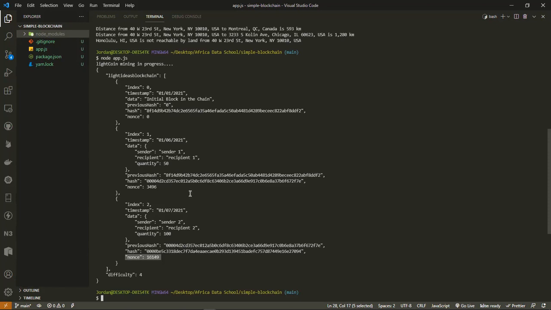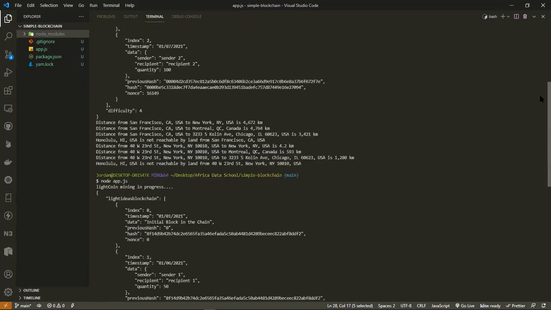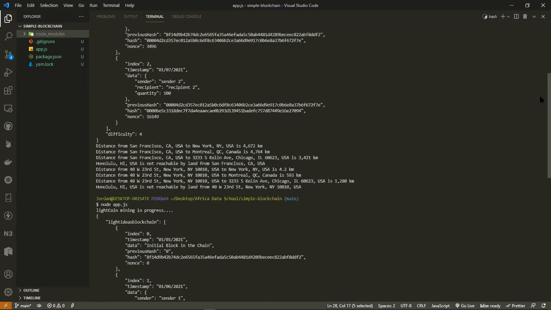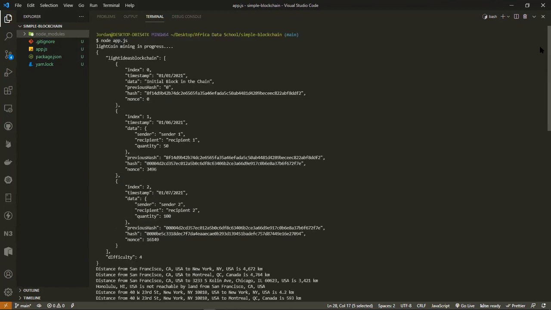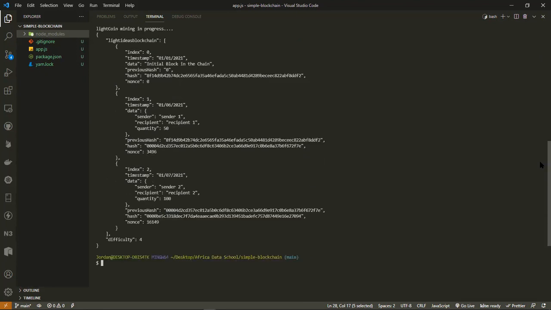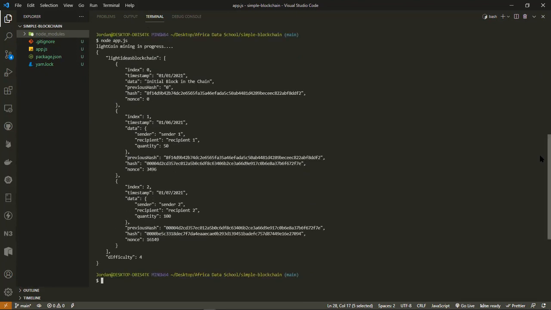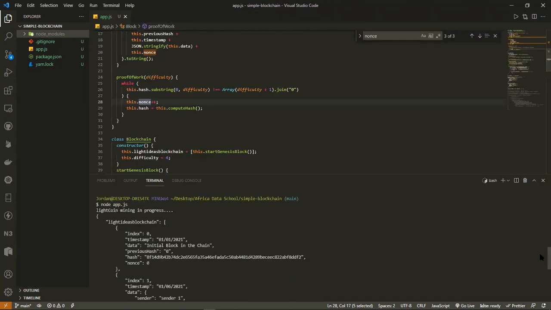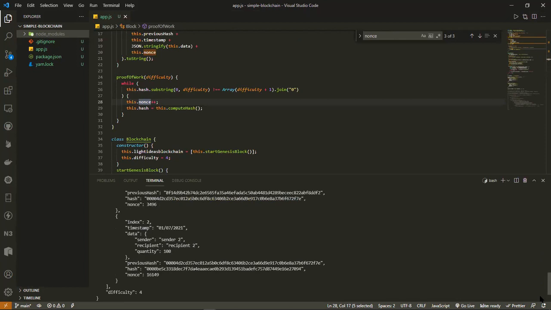So this is how a blockchain in simple implementation looks like. I'll push this code on GitHub, and then you can check it out, and see how you can try and simulate your own blockchain.